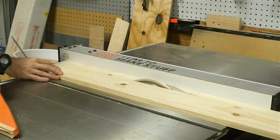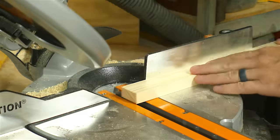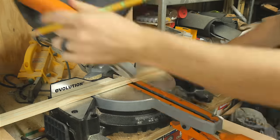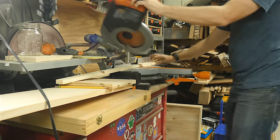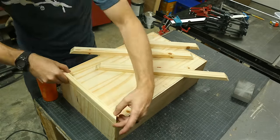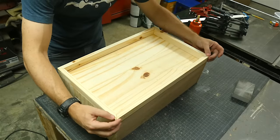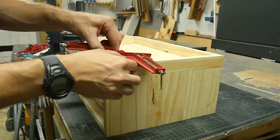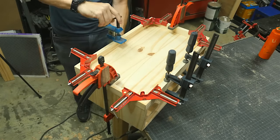I cut several one-inch strips of pine to use for this trim around the top. Then I cut 45-degree miters on these using the miter saw. That's really important when you're doing something like this — make sure that your saw is at 45 degrees. It's worth taking the time to get it right; if you don't, you'll have gaps in your corners. Mine are pretty close but not quite perfect, but I added glue to all the surfaces that were going to touch and then put everything in place. I used some clamps to hold these down, and I probably didn't need the corner clamps, but I just like using them. They're just a couple of dollars a piece, but they are super helpful.